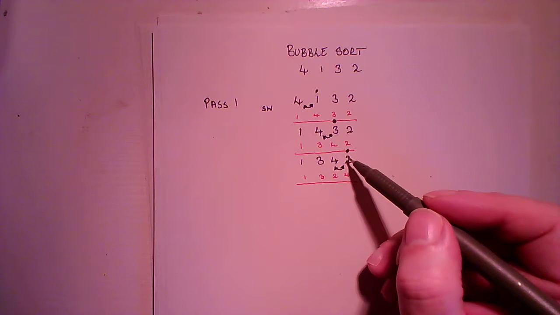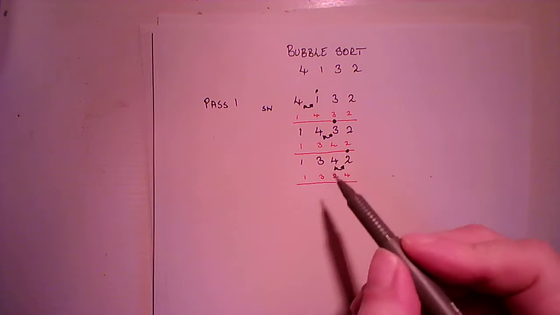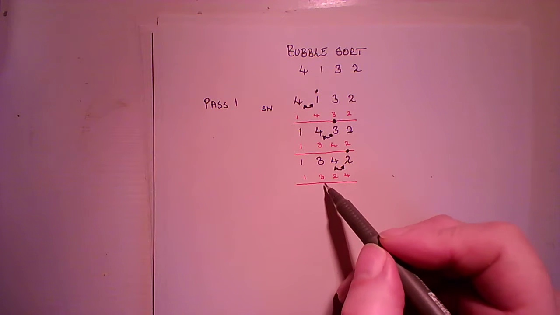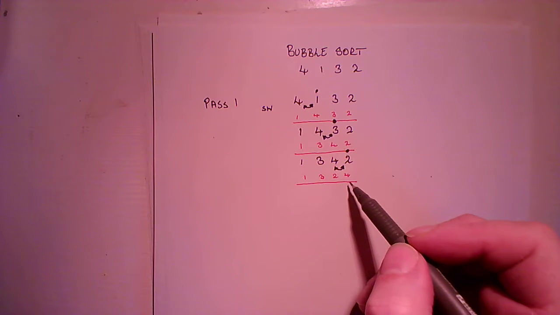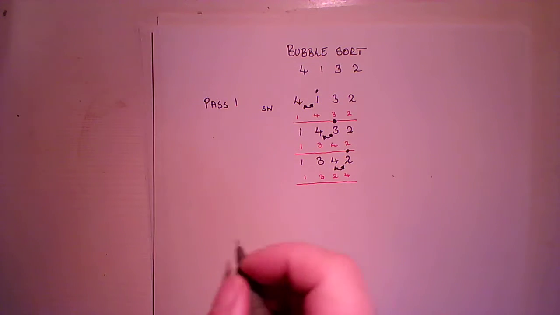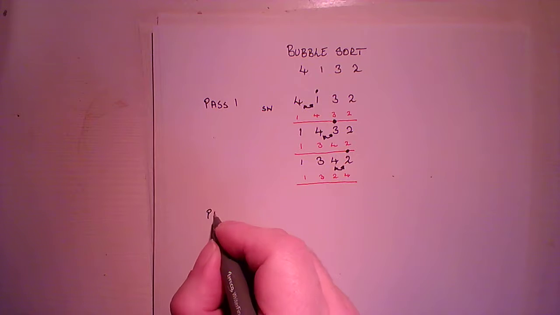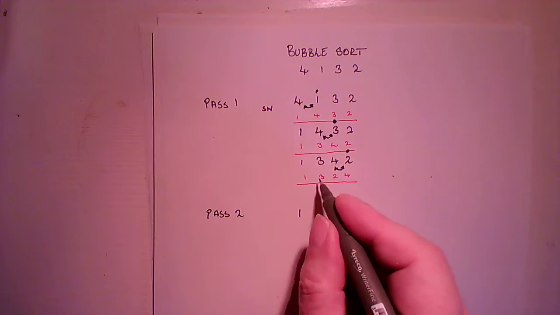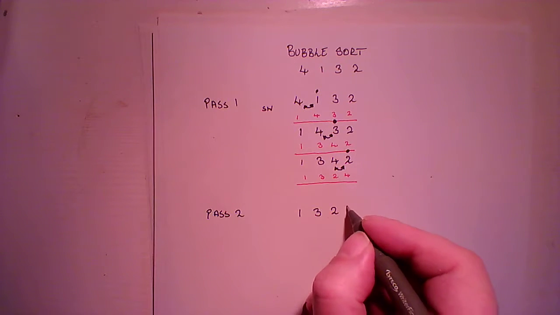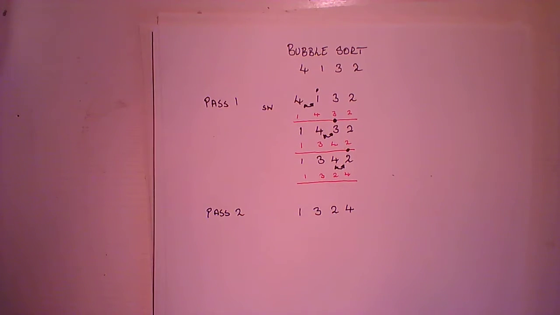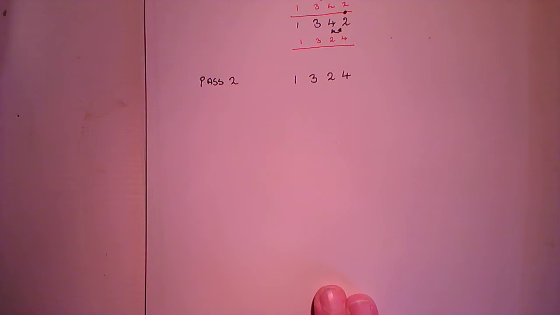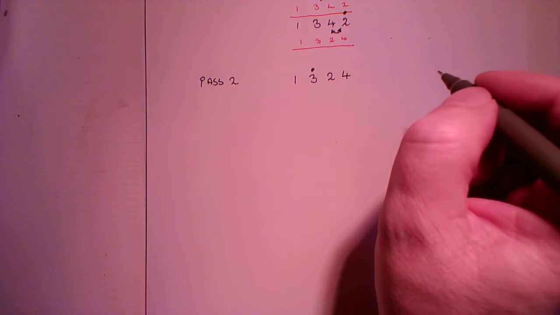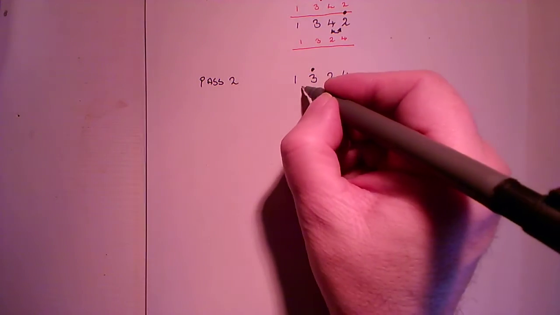With the insertion sort, when we got here, the list was sorted. With the bubble sort, when we get to this position, the last position in the list, notice that the list isn't sorted. So we have to do things again. And that is called pass 2. And if I just write down the list as it finished up, 1, 2, 3, 4, I'm ready to go again. Let's just move the paper up so I've got some space. And I put the dot on top of the 3, that's my starting position. So I'm going to check these two.